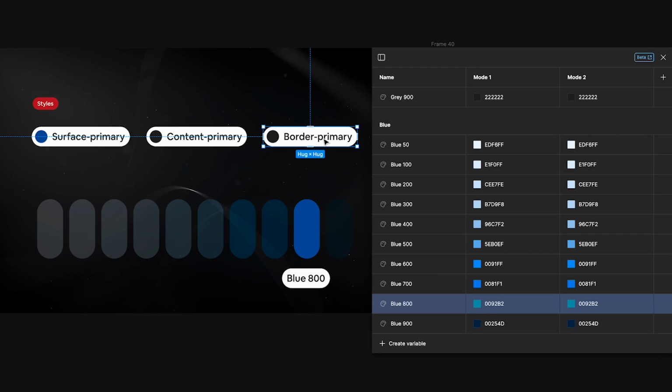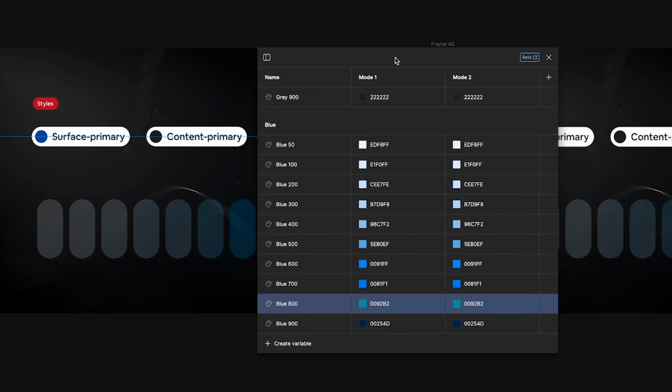We would have to have 6 color styles, and that's just for one use case. And multiply that with secondary, with borders, with elevated, with inverted, with static. All of these are use cases. You're going to have probably thousands of color styles. But with variables, it becomes so easy to organize and it becomes this beautifully connected database.